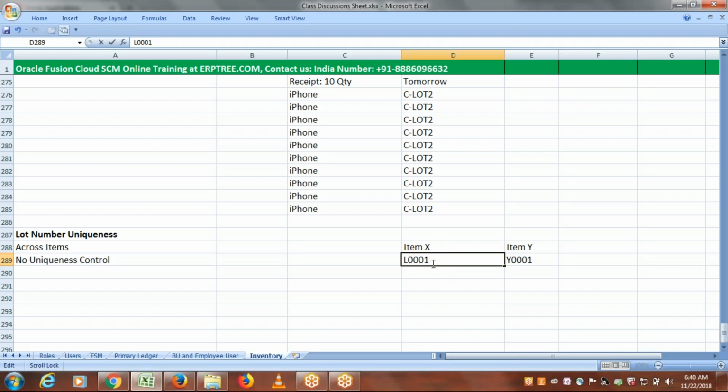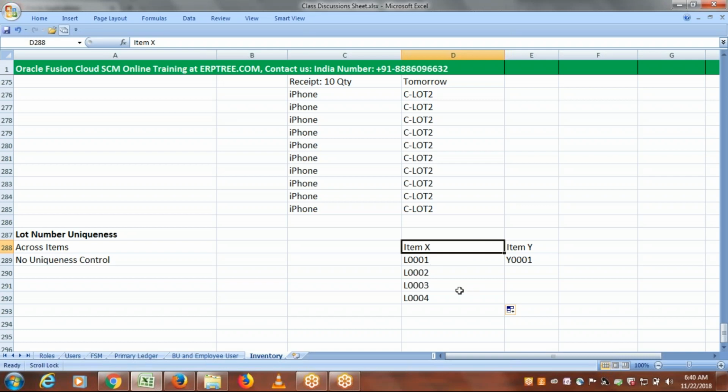You are using lot number L0001. Once you give this number, based on the transactions, the system will keep generating 1, 2, 3 and so on. So for item X, you started with 1 and you created one receipt, you used lot number 1, and you created one more receipt, you used L0002. Again you created one more receipt, you use lot number L0003. This is how you'll keep generating the numbers for item X.